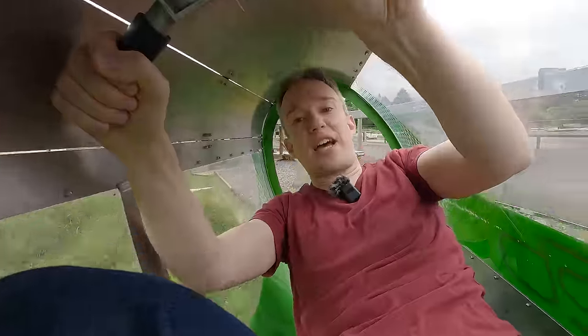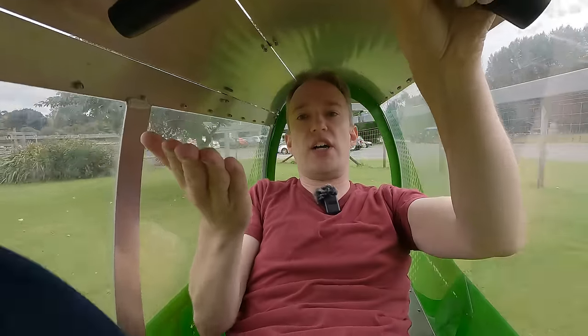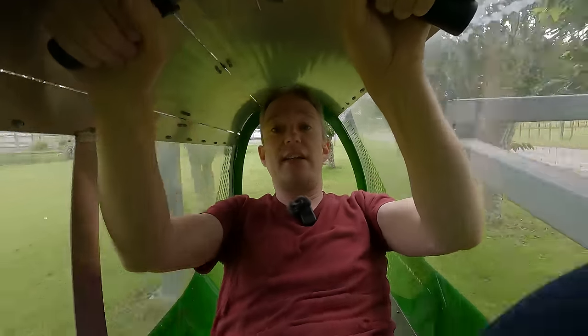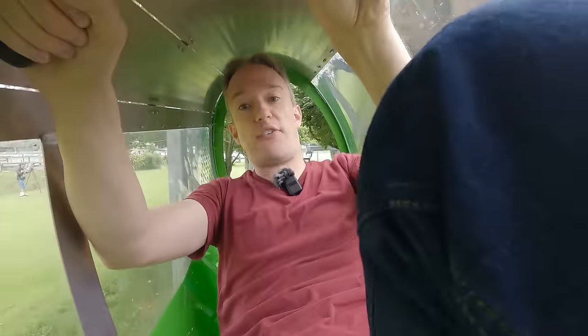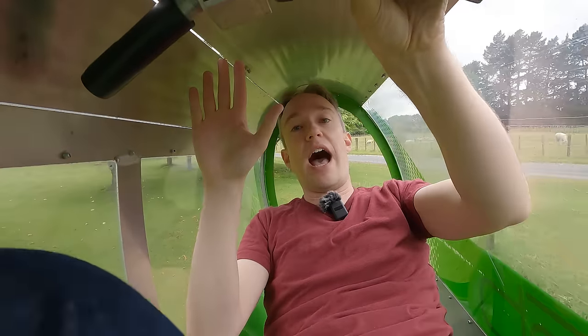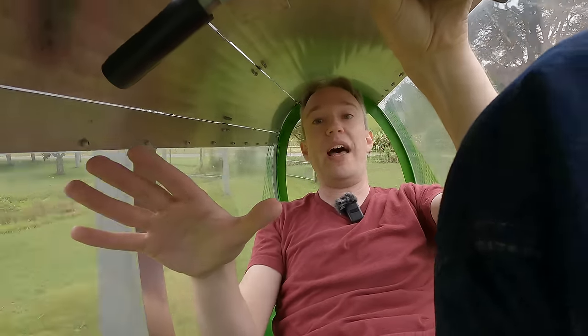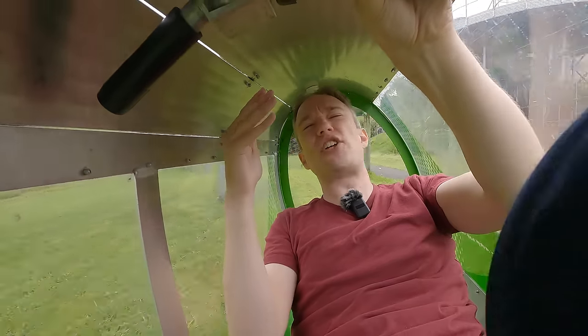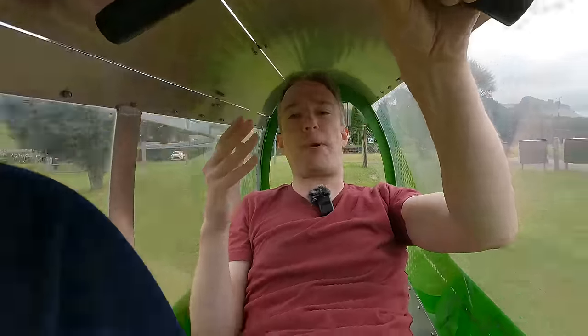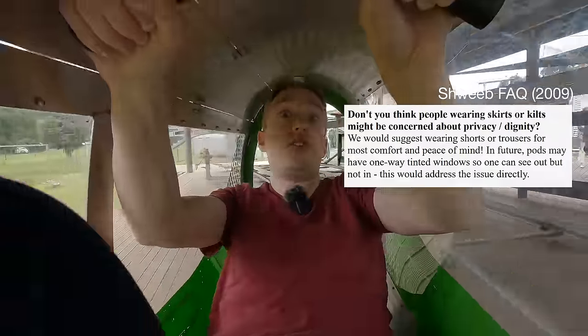All working together. How about uphills? What if you get tired, or on downhills if you need a break? Or what if you're approaching a track switch and it's not locked into place yet? The marketing says that in the final version there'd be electric boosters available on uphills — which, to be fair, there are now in this version — and also brakes on each part, and essential control centres to watch over traffic and safety, which adds a ridiculous amount of complexity and points of failure. And their answer for what if you're wearing a skirt in this position was... don't.